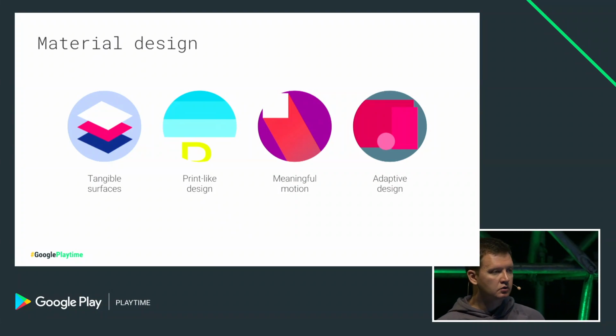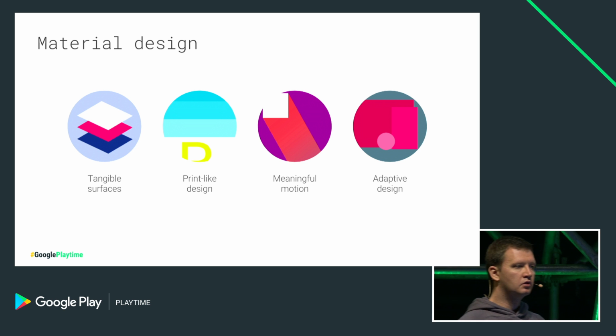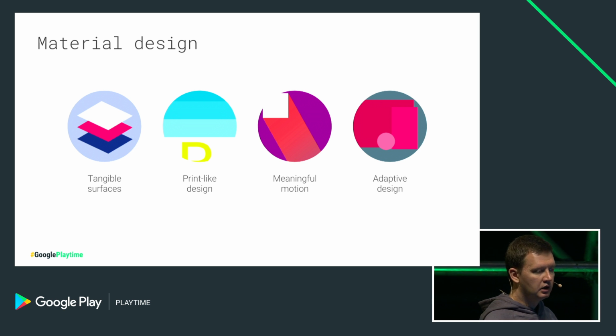Let's talk about this in a little bit more detail. First of all, material design. The concept got a lot of praise from independent developers and independent designers. There is a lot of material about how you can implement and adopt material design in your applications, both from Google and from our partners.